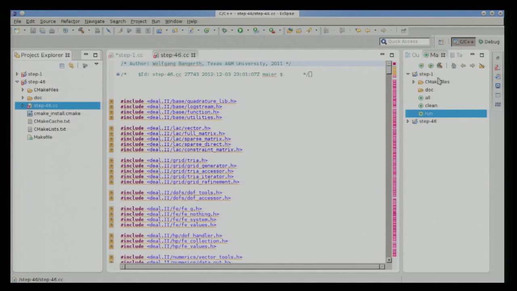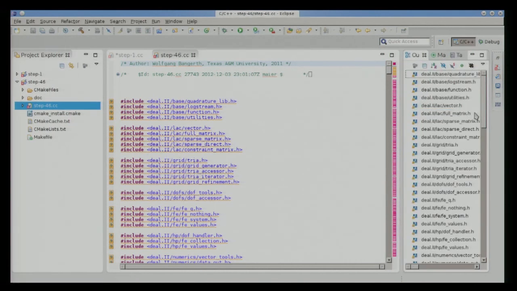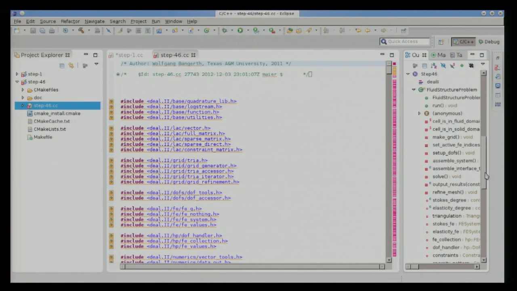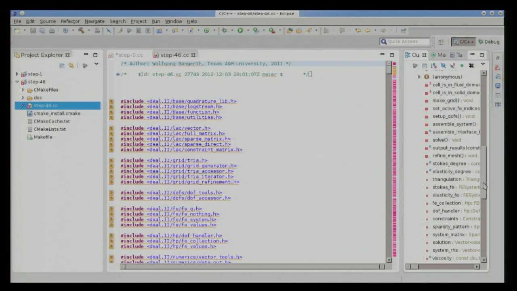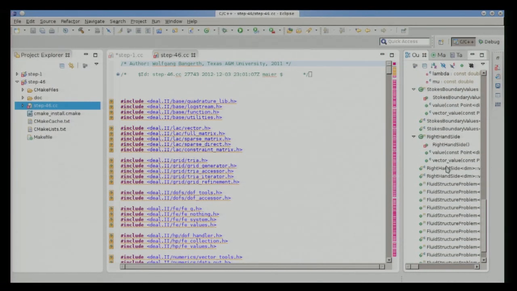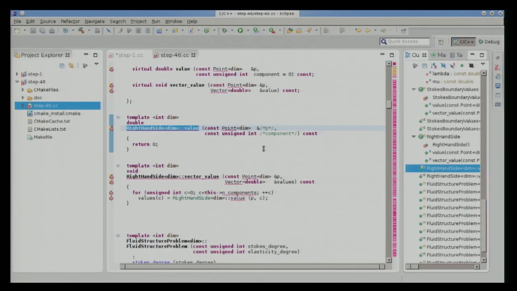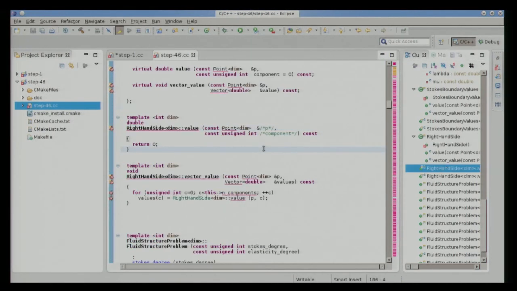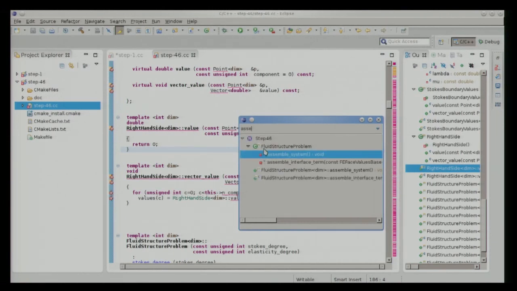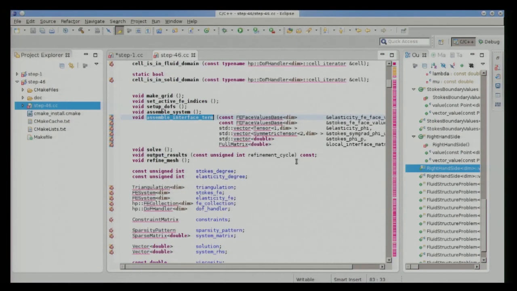This one, of course, is a much more interesting outline because there's many more functions. So it shows all of the header files here. There's many more functions that happen in this program, and so it's much more useful to use the outline if you want to find a particular place. Or like I said before, if I just hit Ctrl-O and let's say I call assemble, I just type ASSE and it filters it to only show those terms that I'm actually interested in.